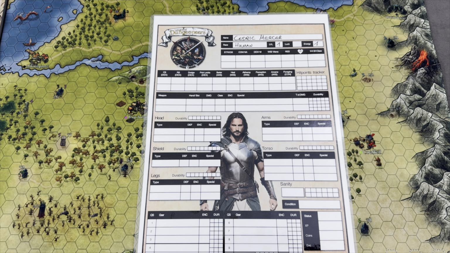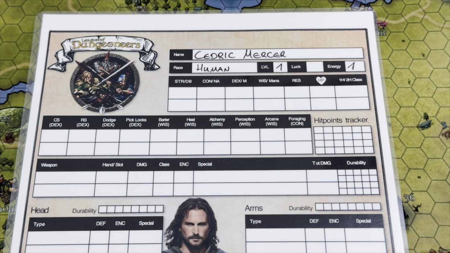Then the next thing that we will have to do is pretty much do our first dice rolls. And those are for the basic stats here. So we have strength with a potential damage bonus. We have a constitution with potential natural armor. We have the dexterity and the movement. I believe movement is always 4. We can put that in more or less right away. We have wisdom and mana, but mana is only being used by wizards. Obviously, we have our hit points, and then we have our one-handed or two-handed class.